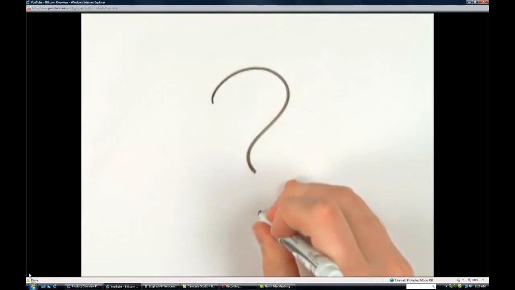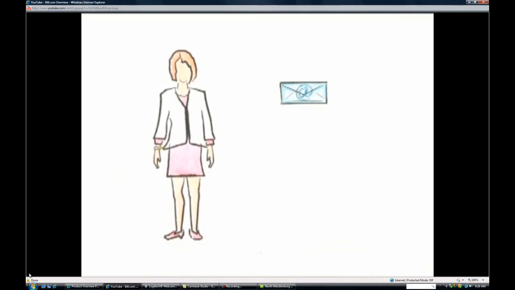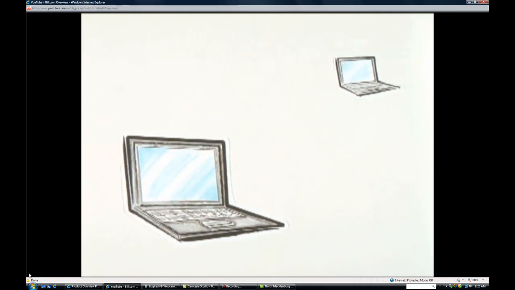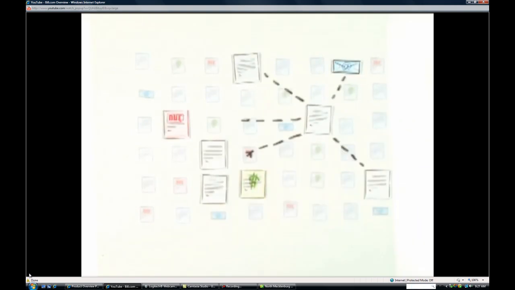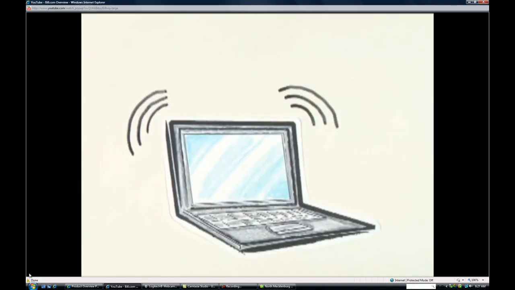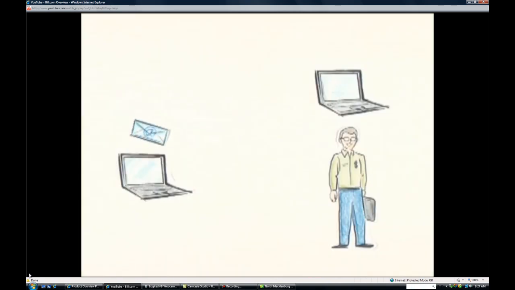So what about paying bills? You or your vendor emails or faxes the bill directly into your Bill.com account. Once it's in the system, you simply route the bill to the appropriate coworker for their comments and approval. And since each document is linked to its transaction history, it's a cinch to get all the details and supporting documents. And best of all, no more printing checks. Payments can be sent electronically. Transaction information can be easily exported to your accounting package, making life a breeze.